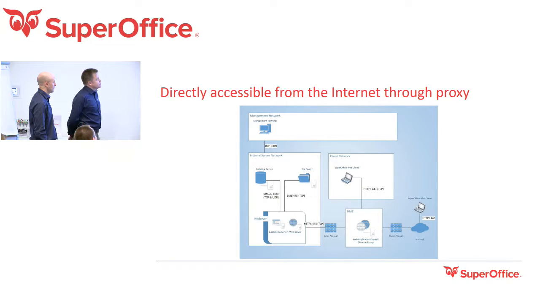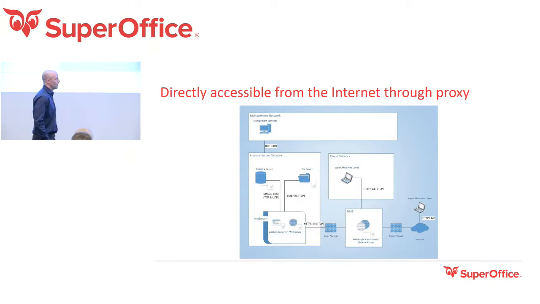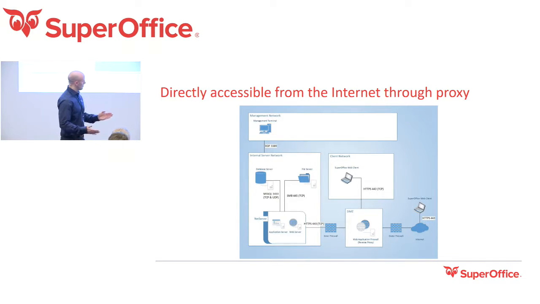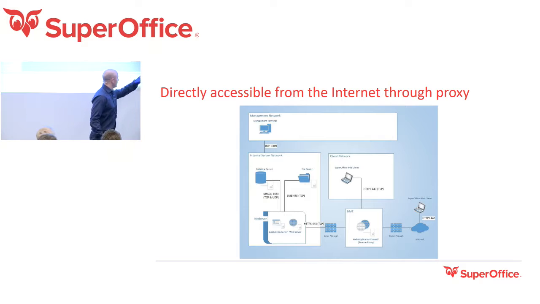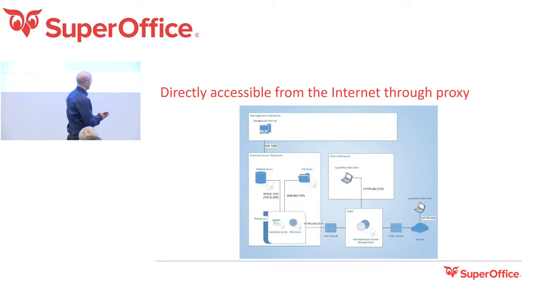But this is the scenario that we recommend together with Watchcom. They have come up with this. So maybe can you take us through this and explain why it is like this? Yeah, I can do that, and some of the points we will go into later. But starting, the big difference here is you have installed what is a reverse proxy or a web application firewall in the DMZ. The reason for this is you connect from the internet through to the reverse proxy or the web application firewall. You perform your requests.